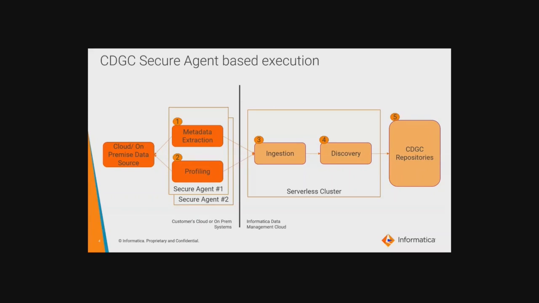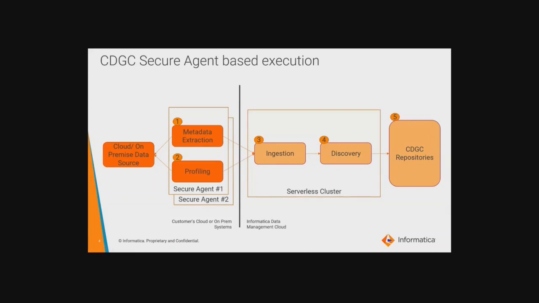Once metadata extraction and profiling completes, then starts the ingestion part of the scanning process, and this happens outside of your customer's premise. Basically, all of the metadata is extracted on the secure agent, and then the Informatica Serverless cluster spawns off some jobs for ingestion, which means bring the metadata into our catalog.